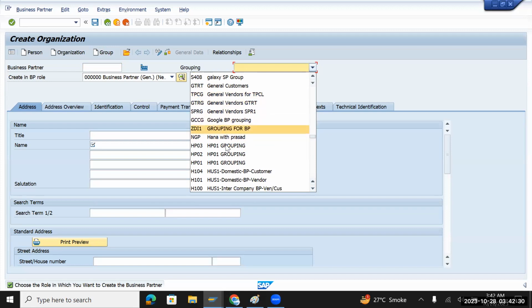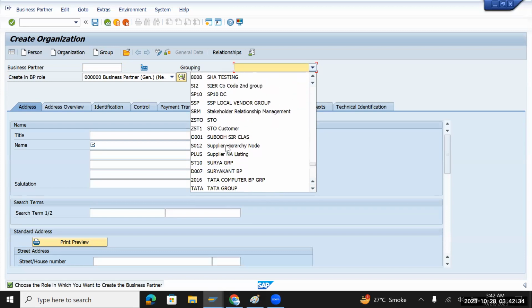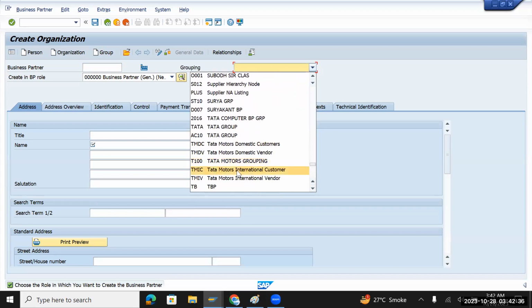So we have created Tata Motors domestic customer and international customer. So we have to select that one. Let's say for US, it is Tata Motors domestic only because he is a domestic customer. If I create in India, it is an international customer.